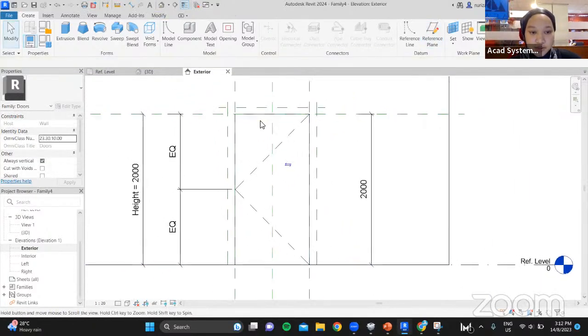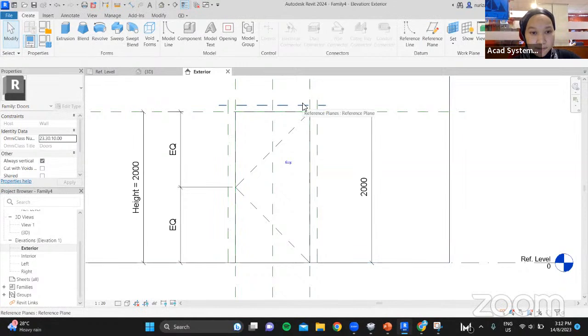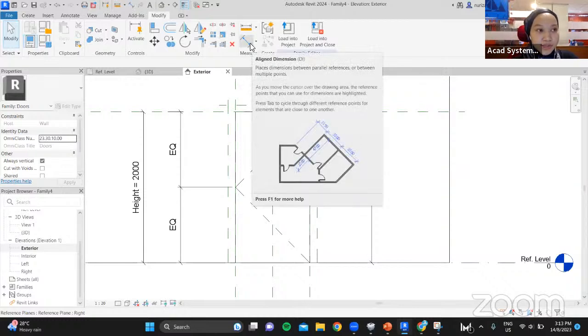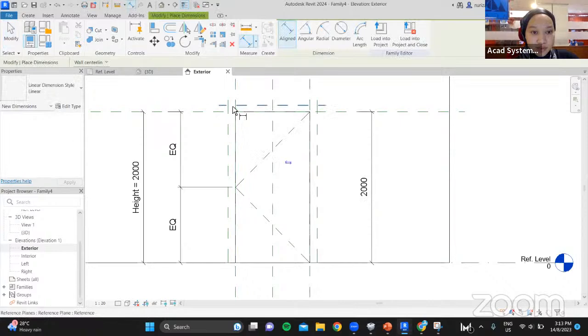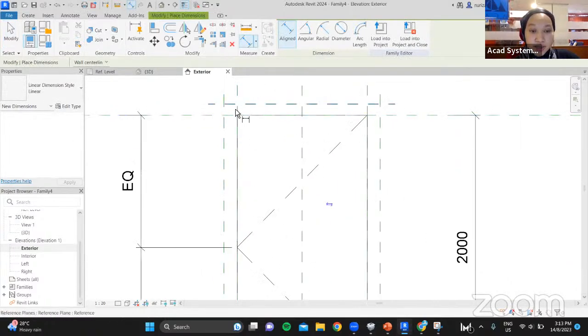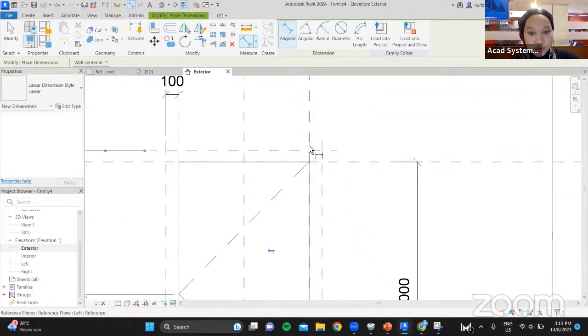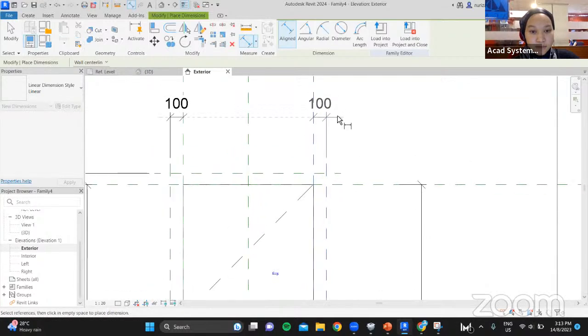All right, now we have the reference plane, but I want to kind of do an offset. So I need to know the dimension. I need to set the actual dimension over here. So I just go to the modify tab and use this aligned dimension, or just simply use the key shortcut DI. And then make sure we select the main reference and the new reference plane, also this side.